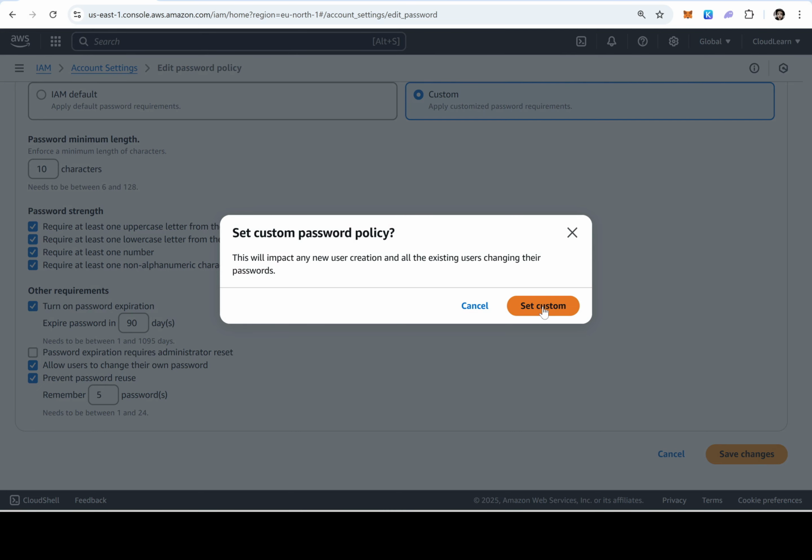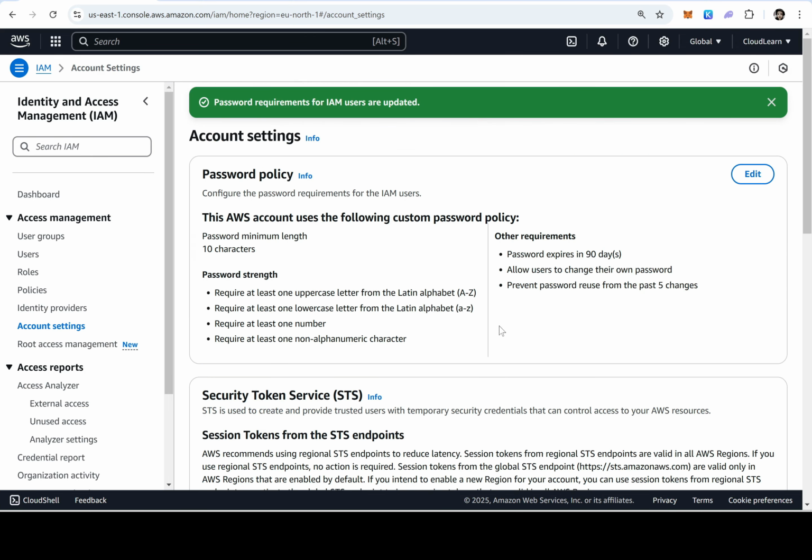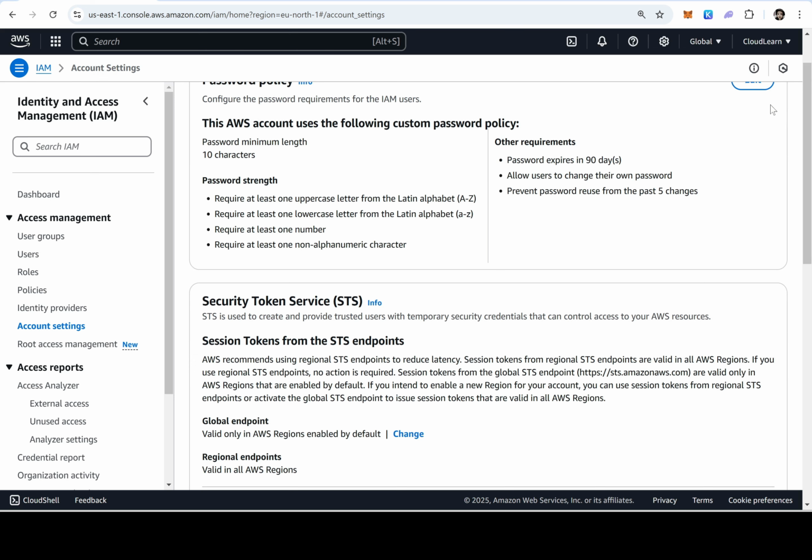So from now onwards, the new password policy has been applied on our new AWS account. So we have secured our AWS account in two different ways. One is the root user got secured by enabling multi-factor authentication. And in the future, whatever users we create for our employees and team members, we are forcing them to use a complex password so that their user accounts also get secured, right? This is about how to secure our AWS account.